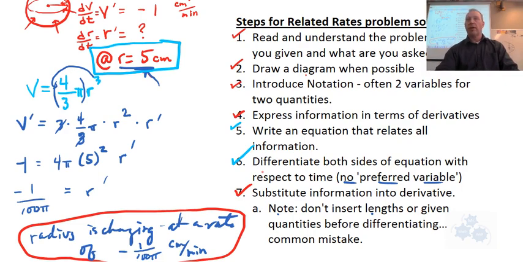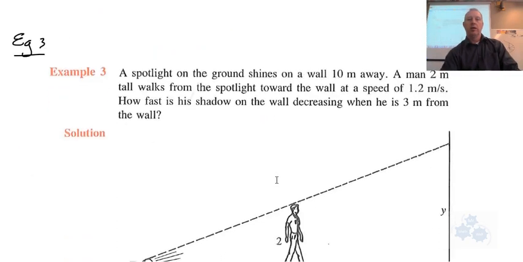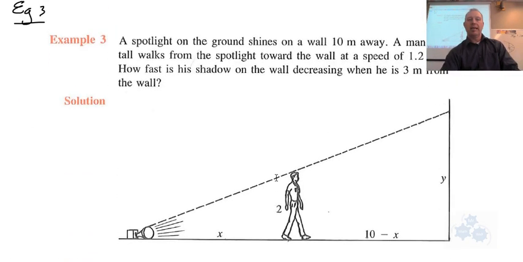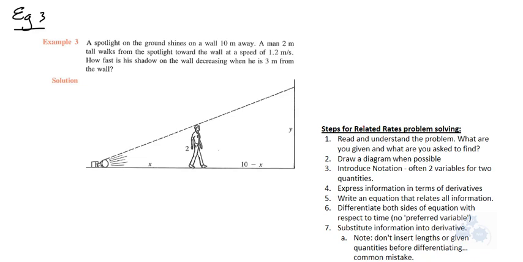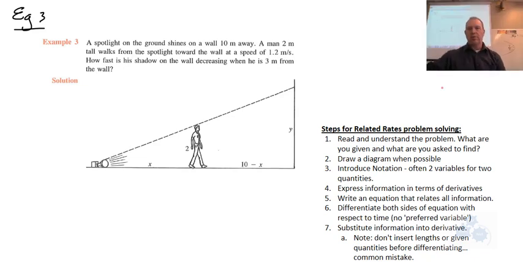You ready for another example then? Awesome. Here's another example. I'll give you a second to copy this down. Again, it is in your textbook, but it might be good to have just a quick version of this. Draw that diagram as well, and we'll get to it in a second. I just brought the steps for solving related rates problems here on the side, so we can refer to that as we go through.